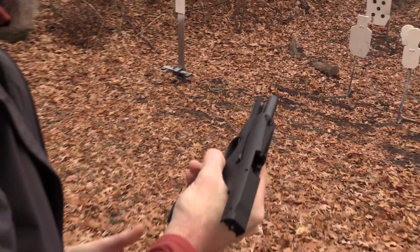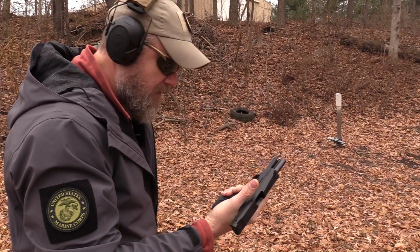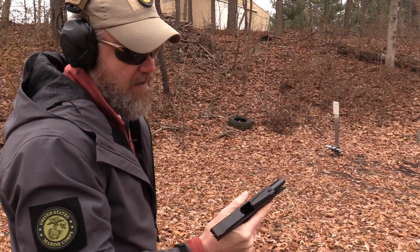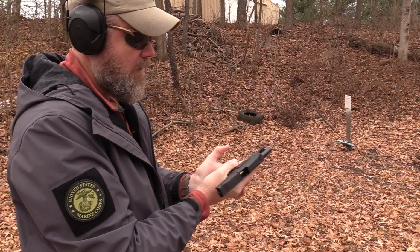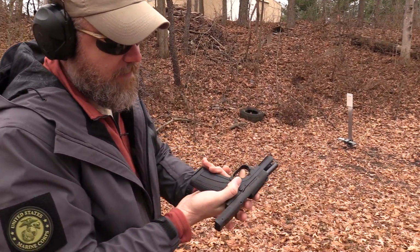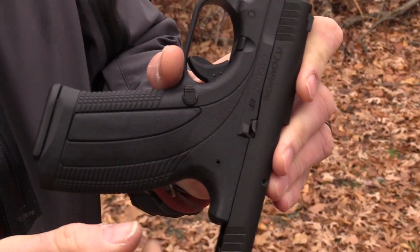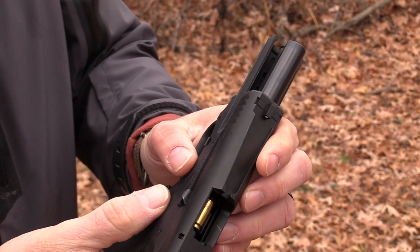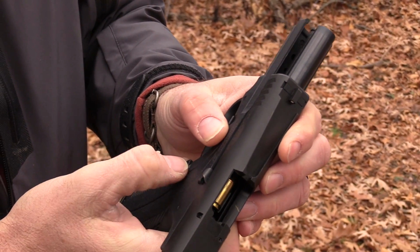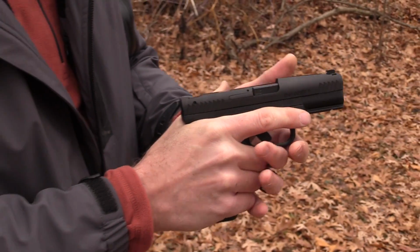Didn't lock open. That could have been me. The slide stop is way up there. I may have hit it with my thumb. I don't think so. It stays pretty much out of the way. And you can see it. It's kind of hard to see, but you can see how it has a ledge on it right there. It makes it real easy to hook it, to push it up, to lock the slide open. And then it has some serrations there on the top, and it's turned over, so it works very effectively as a slide release as well.